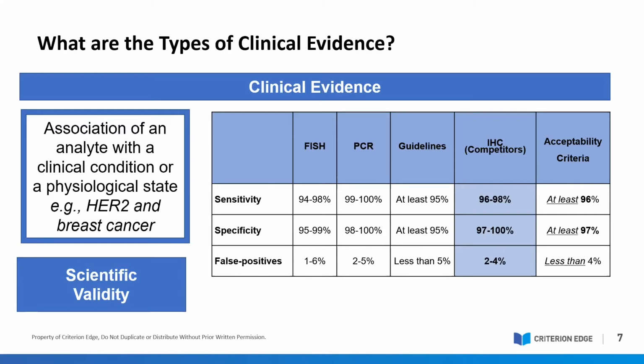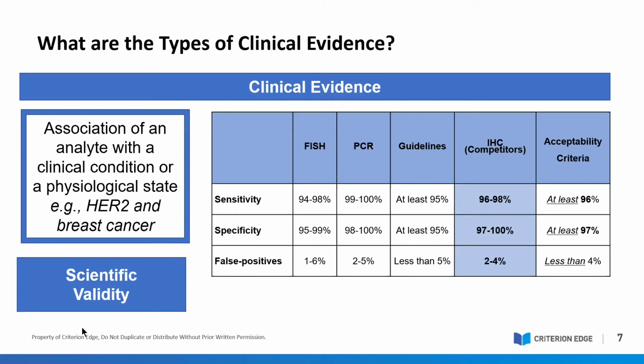The ability of that test to measure that analyte will be discussed in the APR. But while your test may be able to accurately diagnose 100% of samples over a specific limit of detection, that test could still have some limitations in a real world setting. And that's why the CPR is here. And that's why we're being tasked with collecting both analytical and clinical performance data. We can use the performance of HER2 tests in real world clinical settings to justify the intended purpose of that test, and ultimately to support the clinical benefit of testing.